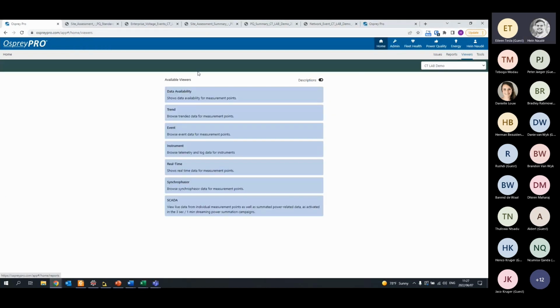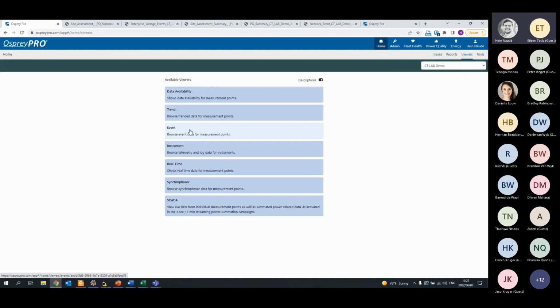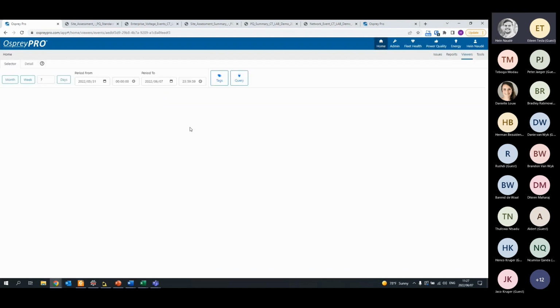Okay, then other viewers, there's the event viewer. Now the difference between this viewer and this incident viewer is that the event viewer shows you all the events that happened at all measurement points. So it's not grouping them into this one incident. So as Peter, as you said earlier, now it shows you each individual event that happened on the network.